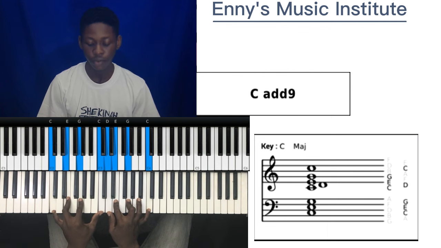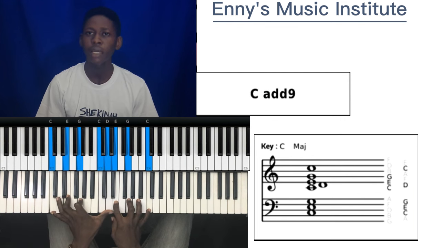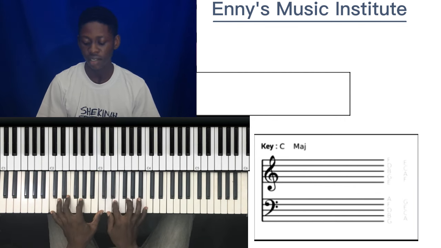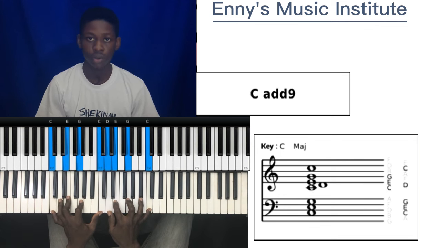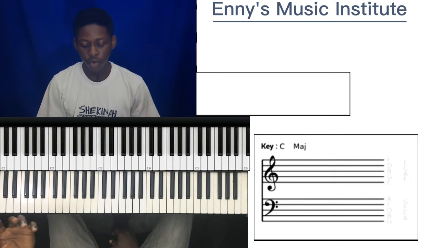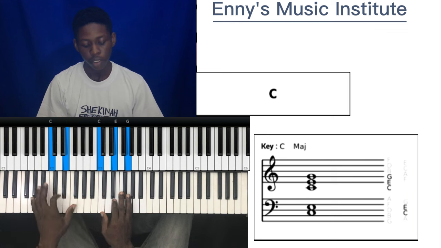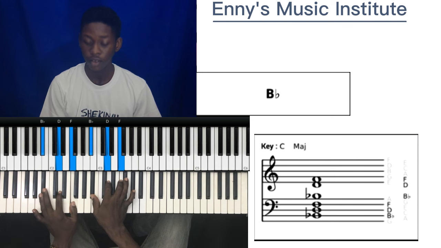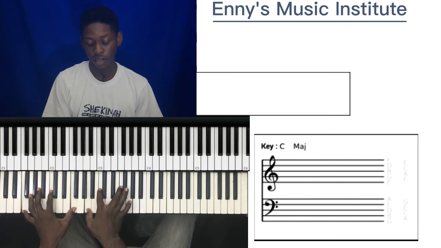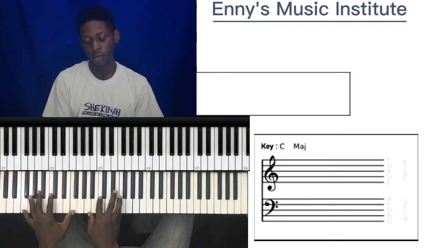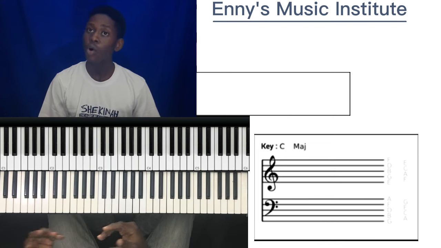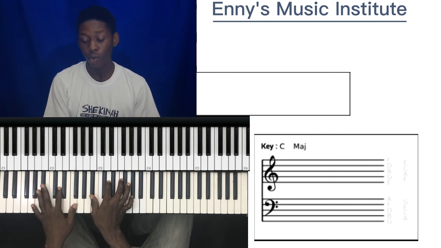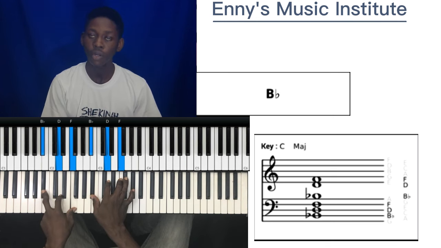So the difference is that if you think in terms of notes, yes, because this is your root note system, you would call this just a do chord. But if you're thinking in terms of keys, you can name these chords and say, okay, this is an add 9 chord or add 2, however the case may be. Do you understand? Now, many of you, okay, let's say you're playing and you play something like this. You will call this your to, right? And you can use that passing chord to your fa, right? And that is all good, but this is better called a B flat major chord.